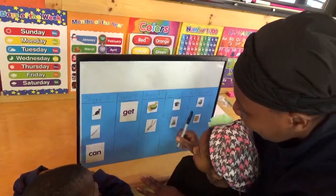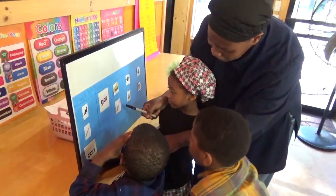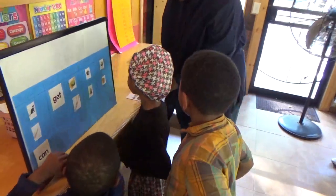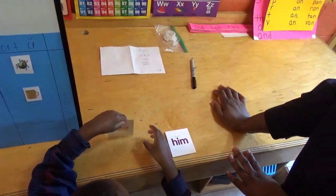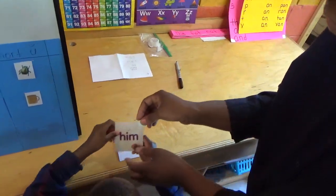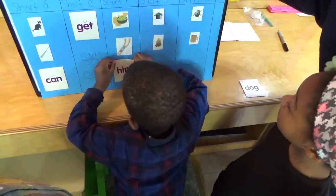Then we have our short I sound. We have 'dip.' You like dipping your chips in some dip? Yeah, I like dip. And then we have 'zip.' Can everyone zip up their jacket? And Zephania, can you come over and find one more word that has the short I sound in it? That has a short O — let's try this one. Can you sound this one out for us? Him. Very good. Can you put it right here under the zipper?